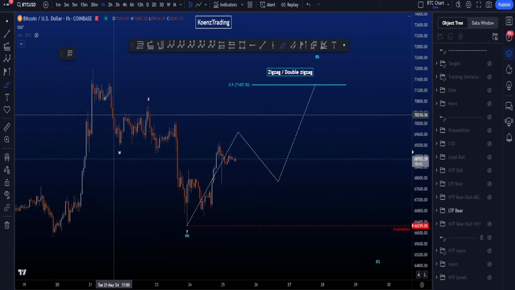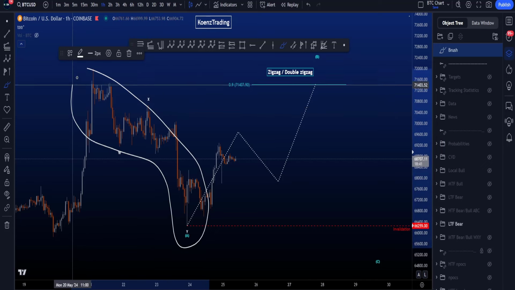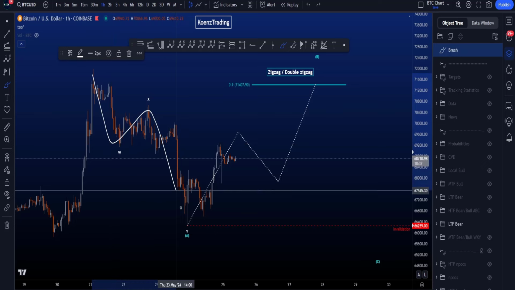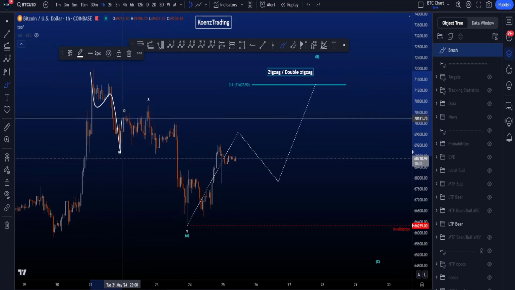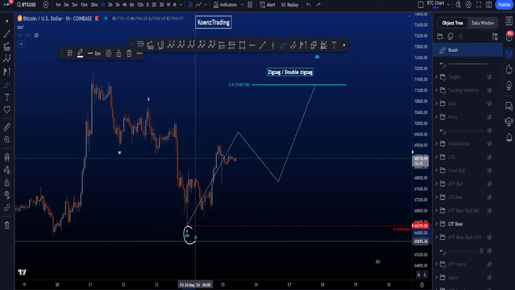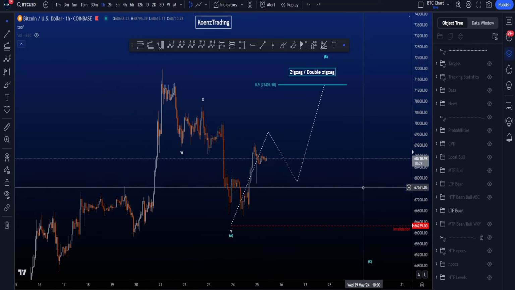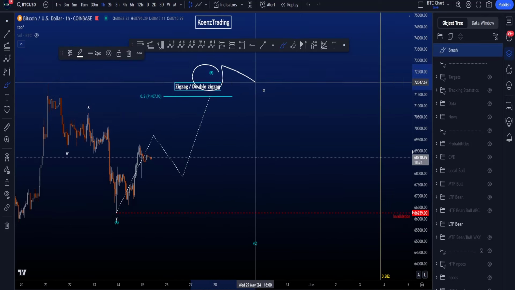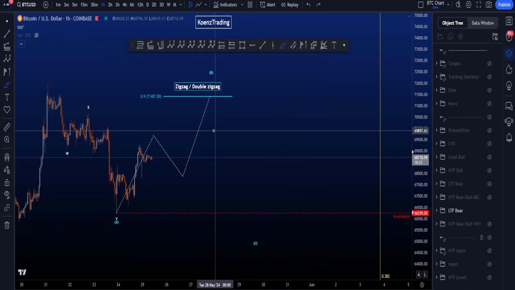Inside wave Y, we are then looking for a flat structure at the moment, which means that the move towards the downside has to be counted as a three-wave structure. On the chart, you see a double zigzag WXY, ABC in W, corrective structure in X, and another ABC to the downside in a wave Y, which is then finishing wave A. In this scenario, we are then looking for a wave B to the upside and another C to the downside.